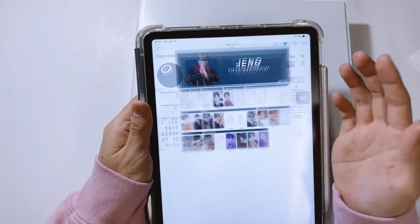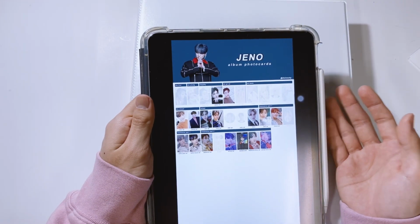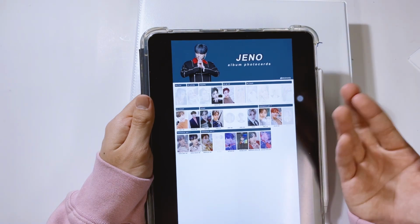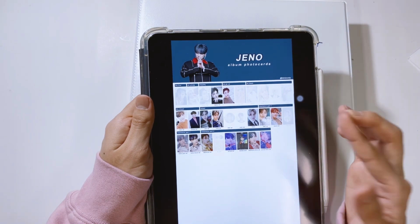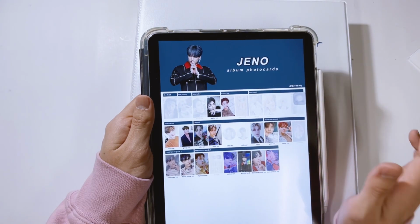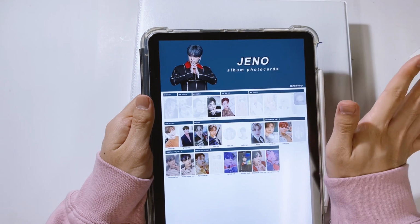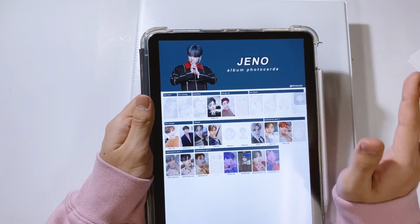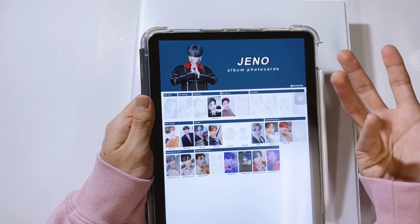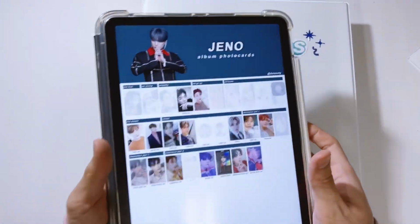Oh, I don't have Chaehyun's template, but if you're wondering why I'm not preparing for Chaehyun, it's because he's not more of a serious collection. If I can get his cards, then I'll collect them. But obviously now it's way too late to collect Chaehyun cards because, oh my god, he is on another planet. I'm already collecting Mark, which is a pain enough and expensive itself, so I'm not gonna go through the pain of collecting Chaehyun. If I just get his cards, then I get them, so I'm not gonna actually prepare, but I thought I'd do it for Geno, so yeah.